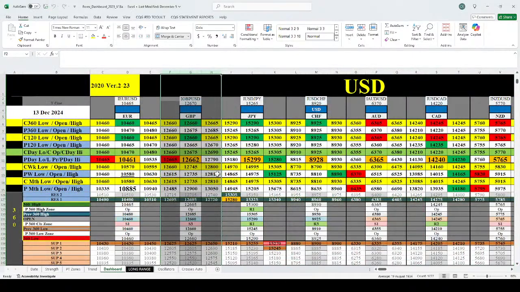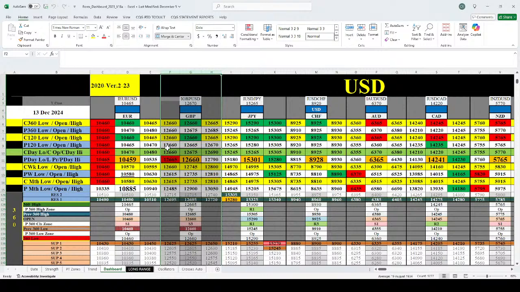So now finally we come into the dashboard. Okay, we want to do a trade. Since we are going to go for a sell, we need to concentrate on the high. When we concentrate on the high, your current week high is 128, previous day high is 127.90, and current day high is 126.90. So in other words, the current day high should be less than 127.90, but since this is about 100 pips, we can expect the market to turn anywhere before that. Okay, so that is the clue we are getting.